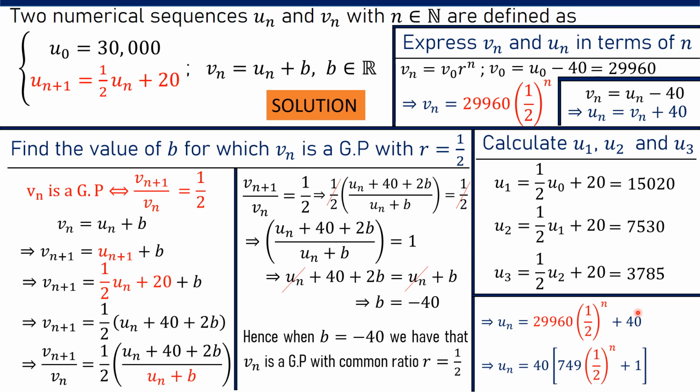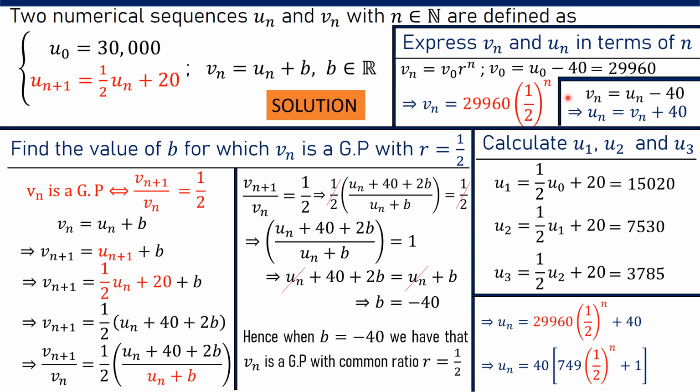Now the last part of the question, which I never included, was to study the convergence of these two sequences. Now if the limit of a sequence is finite, then the sequence converges, provided it is finite and unique, and the limit of a sequence is simply the limit at positive infinity. So if you look at the sequence vn, we want to take the limit at positive infinity, is going to give you 0, because half here is a number which is less than 1. So as n tends to infinity, half raised to the power n will be turned into 0.